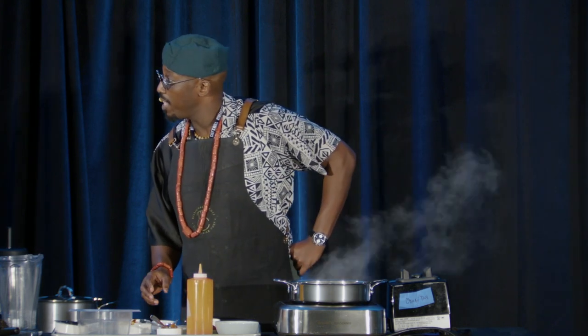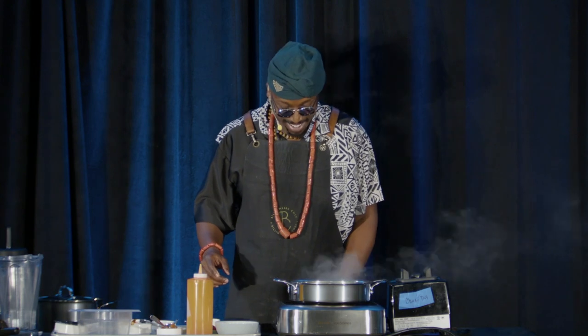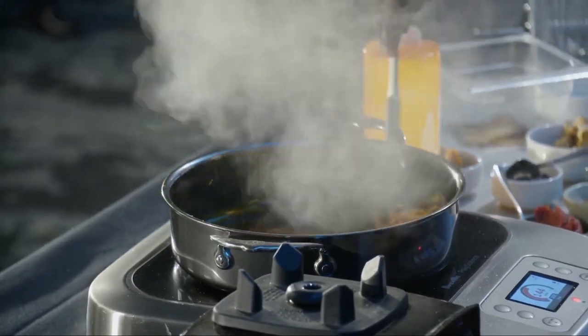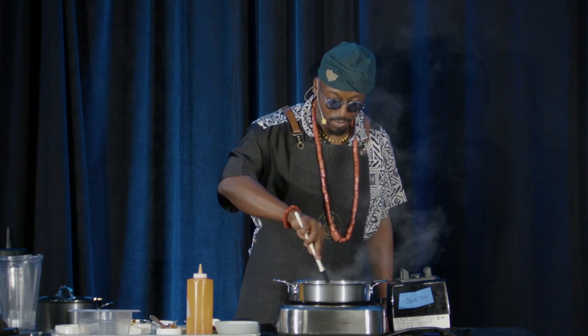We are missing our key ingredient, the peanut butter. Oh. No pun intended. Do they have it in the back? That really smells good.